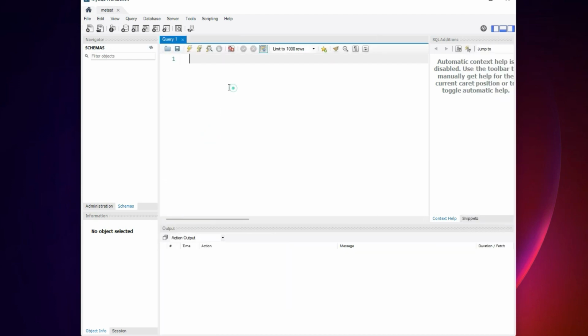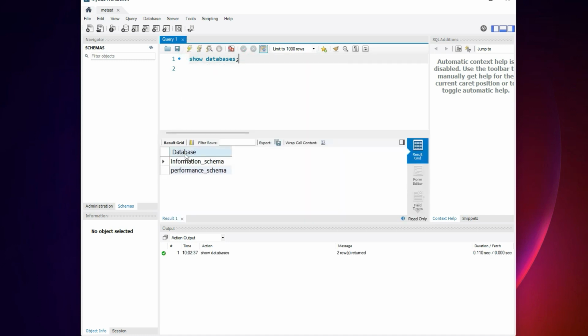So here, let's say show databases, Control Enter. Currently, I am not seeing the database. Okay, why do I not see the database? Because even though we created the user, it does not have grants.